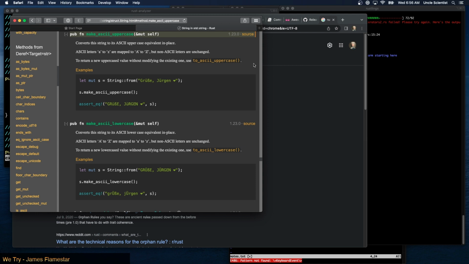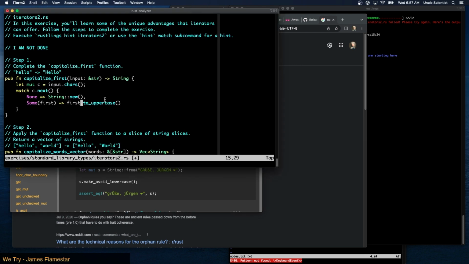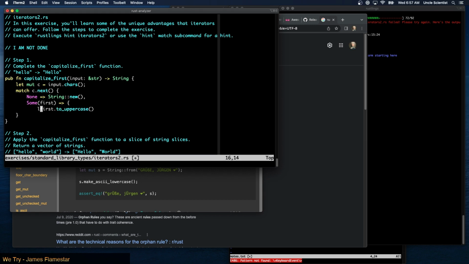But we're supposed to be doing iterators, right? I mean, we kind of are here, right? So that we're doing a c next. If there is no character, then we just return a new string. We can say first to uppercase plus whatever, input 1.. Let s equals String::from. Can I do that?